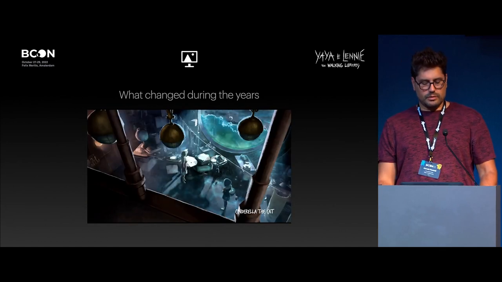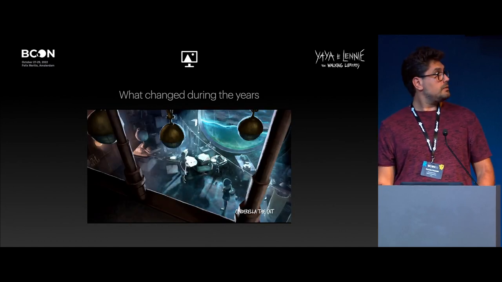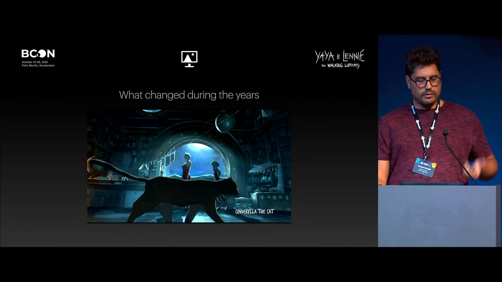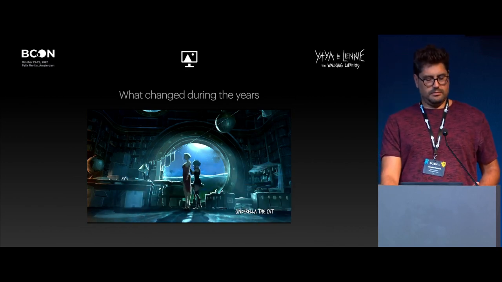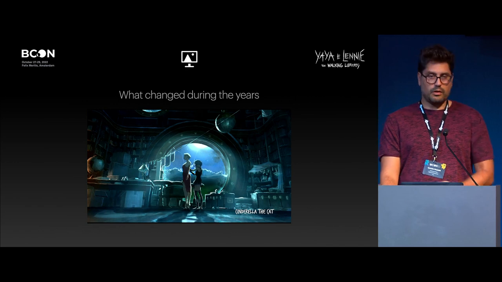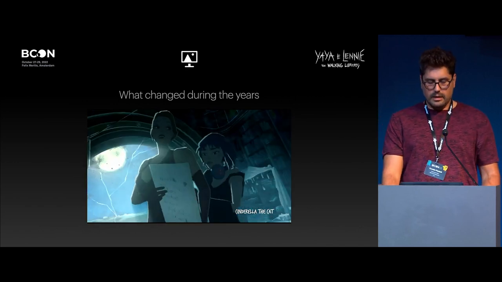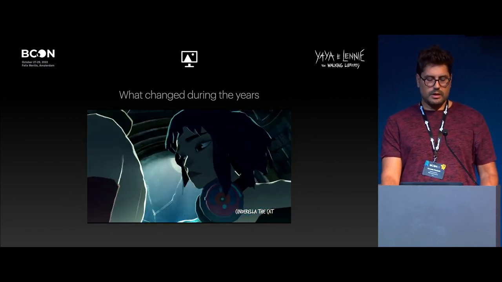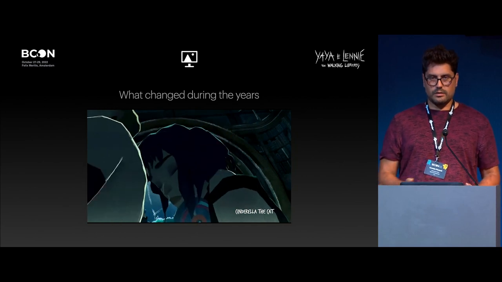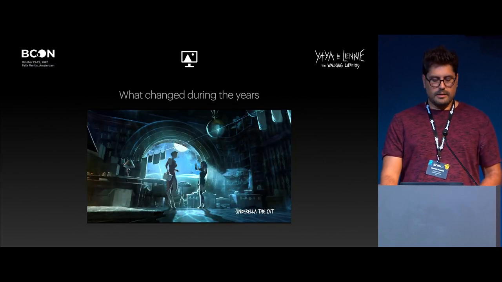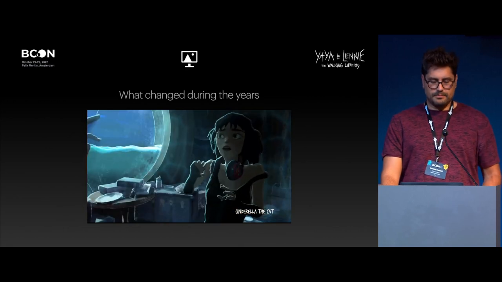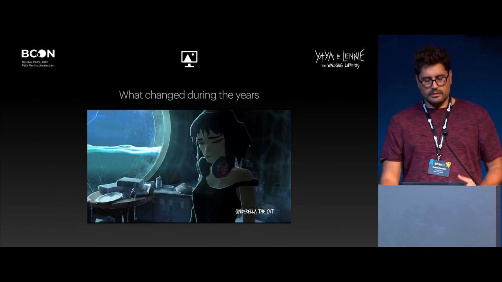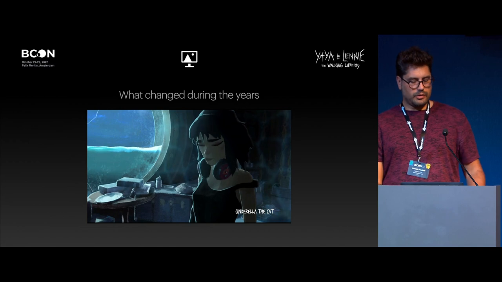Then we moved on to Cinderella the Cat, where everything you see here is a 3D model that was exported in layers and then painted over. This is a really big change from the look of the previous film. I think everybody can see it. But the big change for us was that now we had 3D characters. We had to make them interact with real things. We cannot use hand-drawn anymore. So they had to be moved inside a 3D space. And that was the main use we had for our 3D backgrounds.